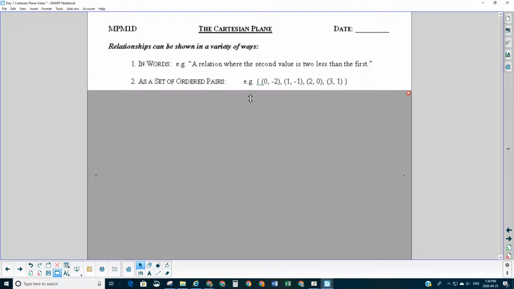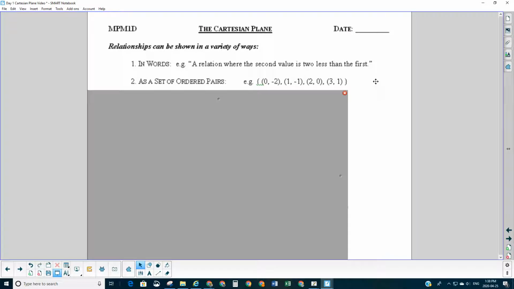So you can write it in words, or you might write it as a set of ordered pairs, things like this. And you notice that the second value is always 2 less than the first. So if you have 3 as the first, then obviously 1 is that, and smaller, and then even negatives, where the second value is 2 less than the first. We don't often write them like this. We usually see the ordered pairs in a table of values, something like this. And so there, the second value, or the y value, is 2 less than the first.